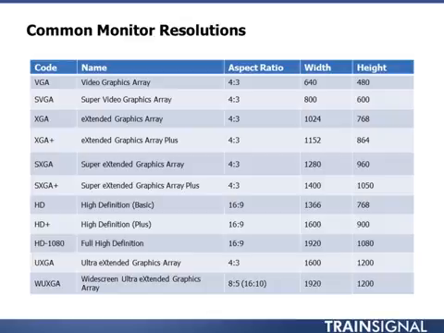Now, I should point out that there's another term that I've been using here that we're going to clarify in just a few moments. I keep using the term pixel, and you might be wondering what a pixel is. Okay, so I will clarify that for you. But for right now, we're going to simplify it, and we're going to say dots. Right? We're going to say dots across the screen. Now, that's actually not technically accurate, but just so you can picture it, picture if you were drawing a picture with dots. When we say that something is 800 by 600, it means there's 800 dots across by 600 dots down. Okay, just for simplicity, but we'll clarify that in just a few minutes.